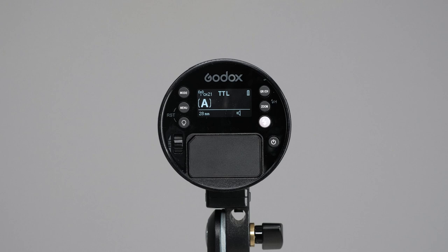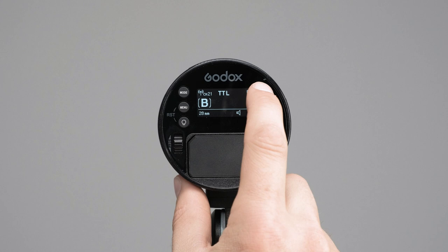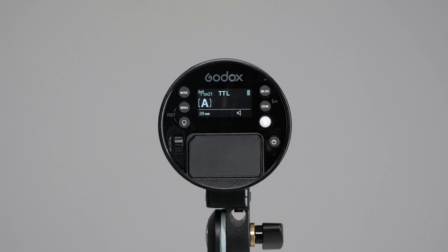I've got it on 21 there. And now we have our group, and we can set our group by just pushing the button. So if I want this light to be B, and say I have another 8100 as C, and we've got some background lights as D, set them all wherever you want. We can go all the way to E. So we'll just leave that on A, and then really all we are going to need to do is connect our controller the exact same way, which I'll show you in a second, channel 21, and then we're just going to control the individual groups.